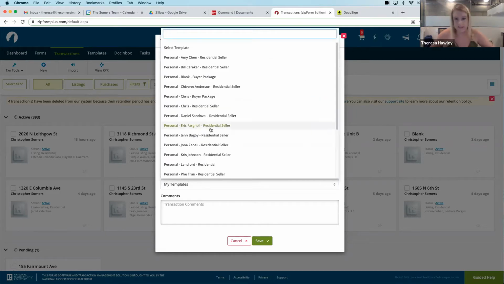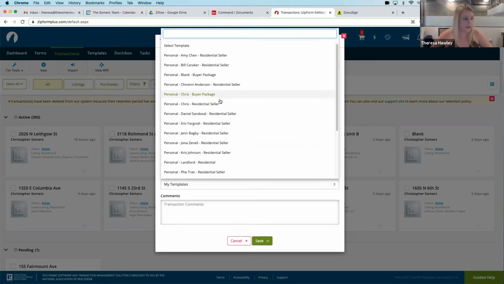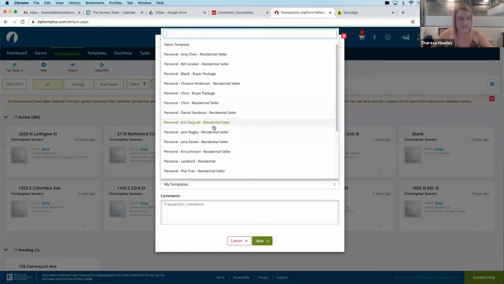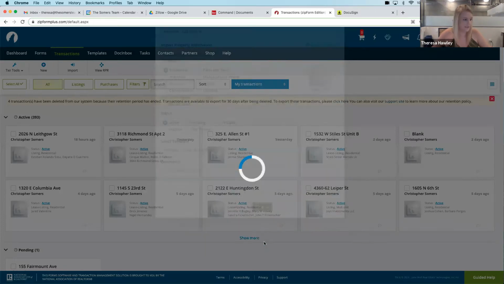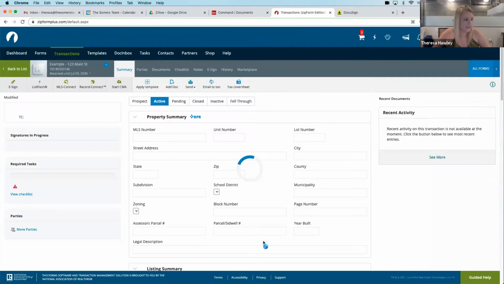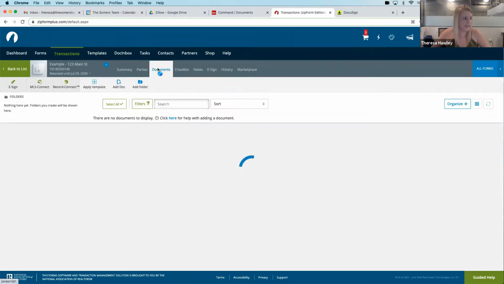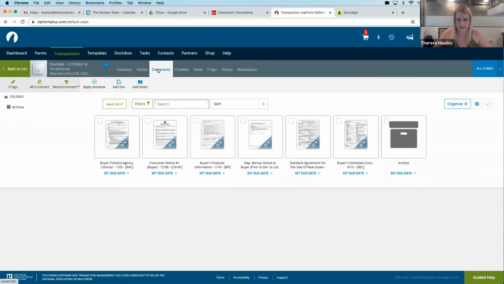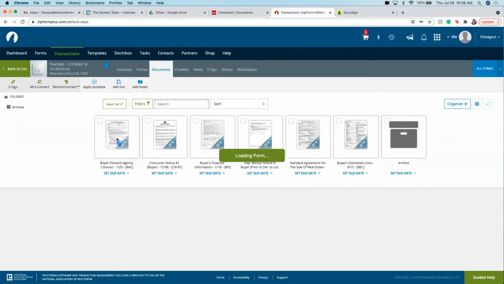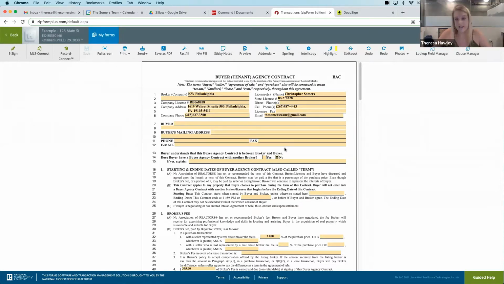With the team, we have a bunch of templates. Our listing manager is also on the call, and she is the one that uses this a bunch for all of our agents. We have it categorized by each agent's name, but I'm just going to do Chris and hit save. What the template does is when I come into this new folder for the transaction, all of the documents that I need for that transaction are already there. And if I click into a document, it already has all of the information filled out. So then what you only need to input are the specifics, like the address, price, anything like that.